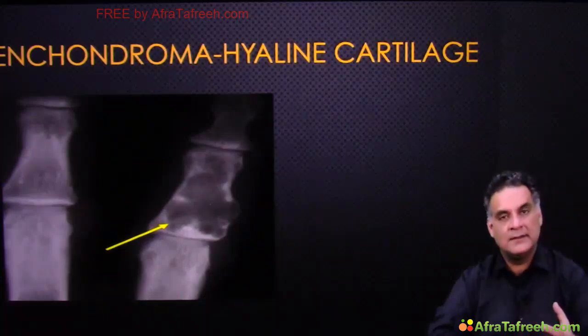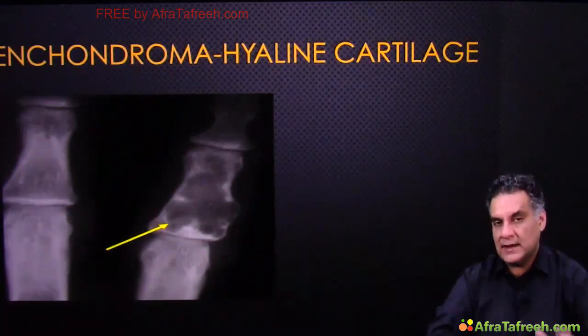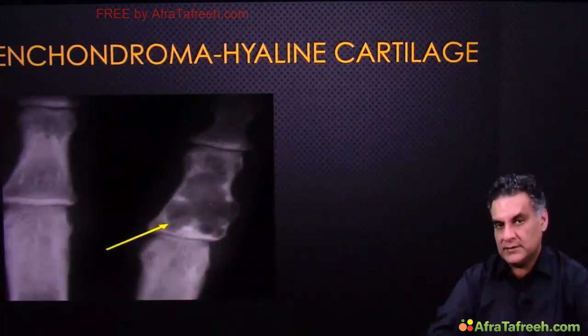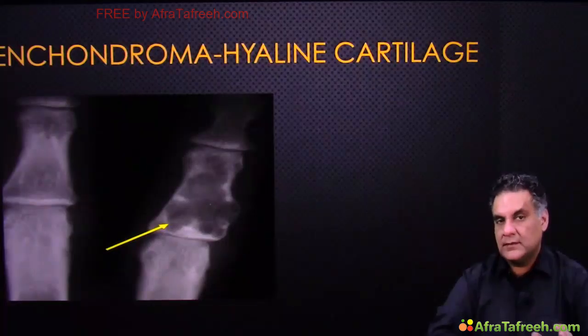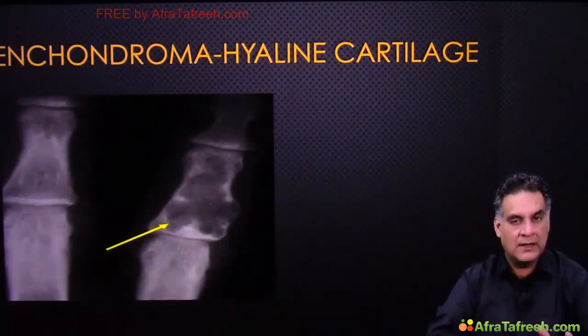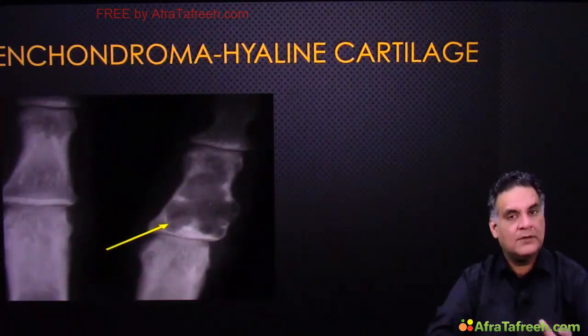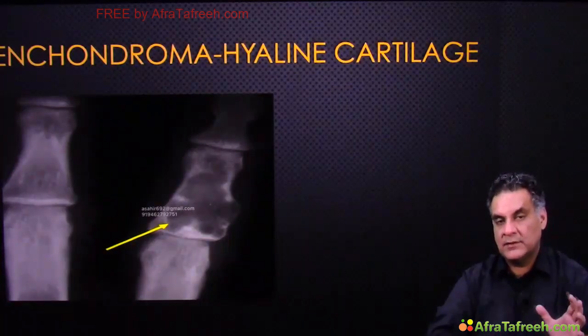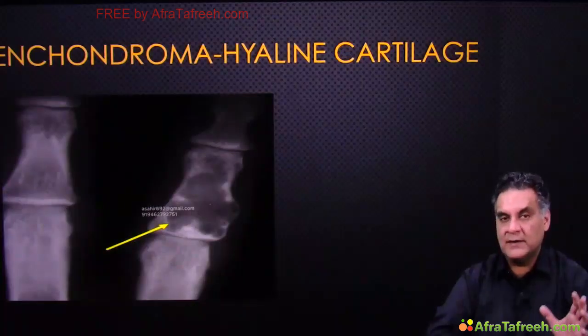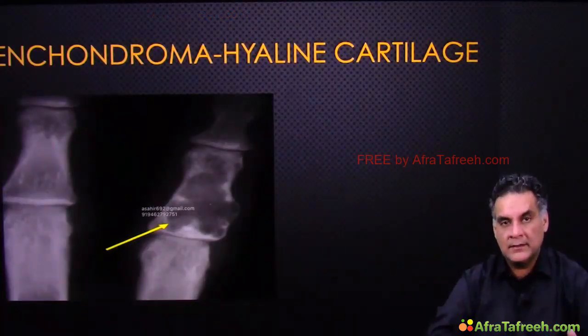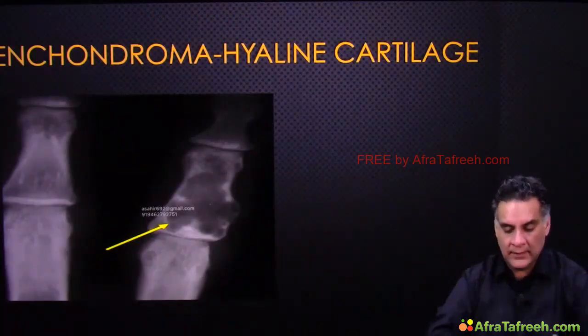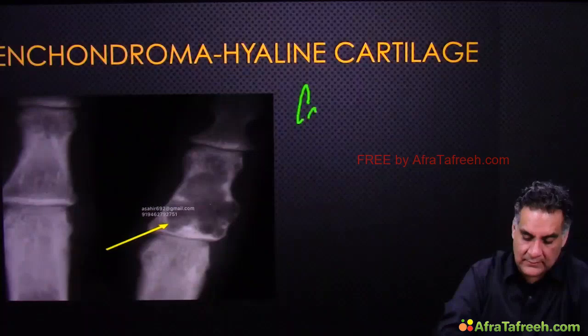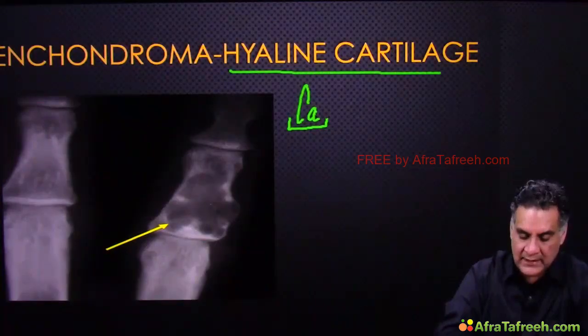But then come to something that involves the hand. Hand involvement in bone tumors is very rare. Metastasis, they don't go below the elbow and the knee. Primary tumors which involve the hand and feet bones are enchondroma. In fact, it's the most common tumor of bones of hand and feet. Enchondroma has the cartilage word in it, chondroma. So it calcifies. On biopsy, you will see hyaline cartilage.